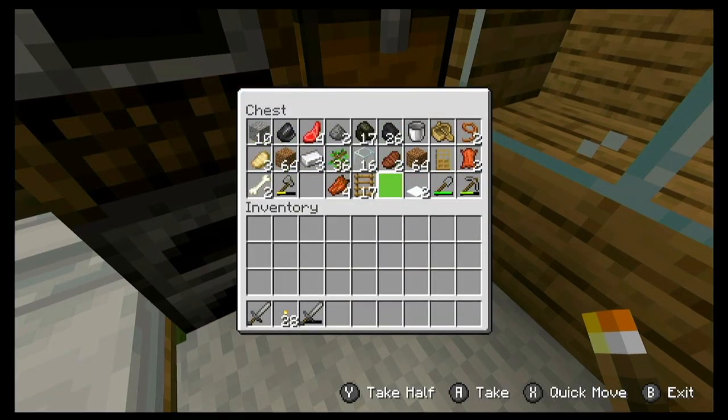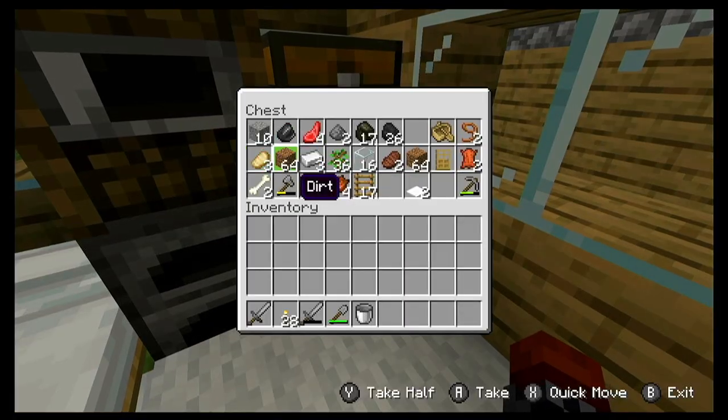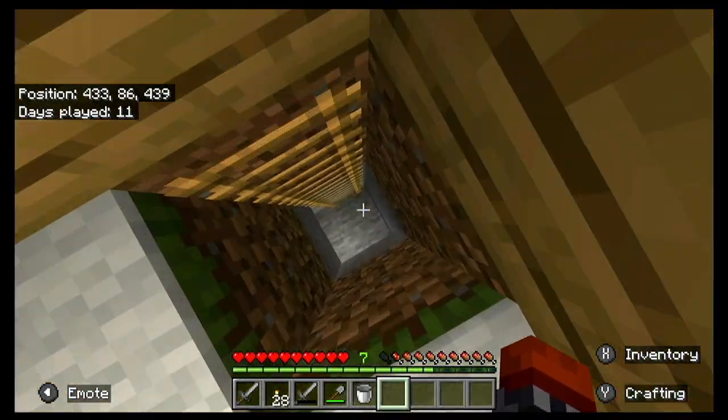Let's grab some stuff. Like this stuff. And we're gonna make a hoe. But we're out of stone. Awesome.